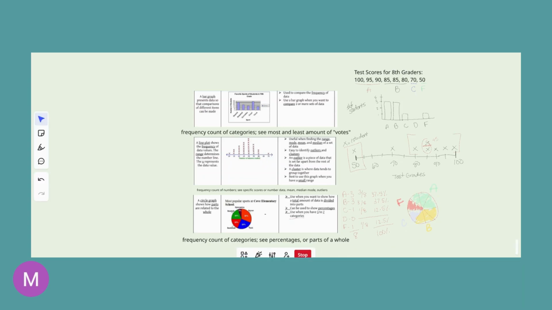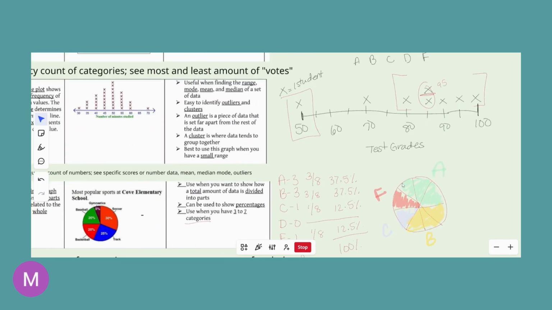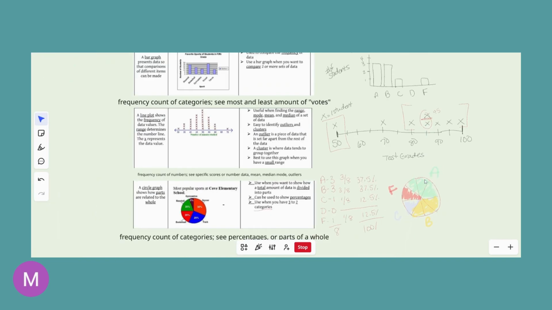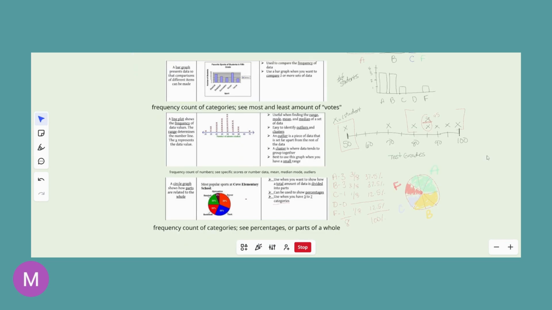And so if I were to look at this as a teacher, I would say, yeah, that's a nice spread here. So if C is average, the majority of the students got an average or better, and only a little sliver got a failing grade. And then the last one, the line plot, shows very detailed, specific information. It shows you that we have an outlier. It shows you where the mean, the mode, the median would all be clustered. So for me, I might be voting for the line plot being the best use of graph in this case. But again, it could be up to personal preference here.